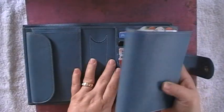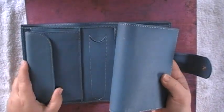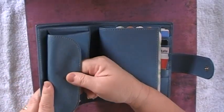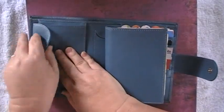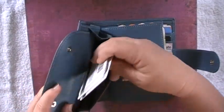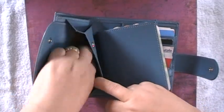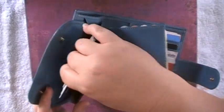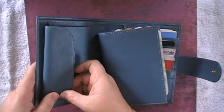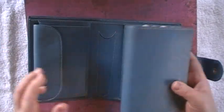It's a planner within a planner — the ringed portion comes out, and if you just want to carry that one you can. I do use it as a wallet planner, so it's an everyday carry. There's a popper pocket which is perfect for extra gift cards, coins, and there's a nice big gusseted pocket so you can put whatever you want in there — coins, stickers, etc.